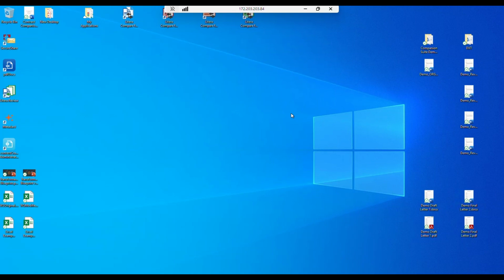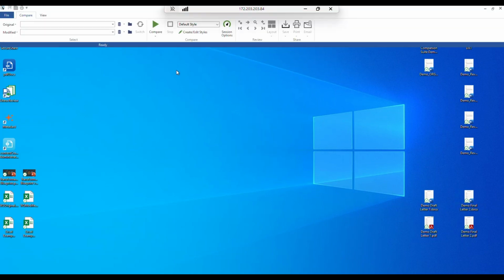When it comes to running PDF comparisons, we can do either a PDF to PDF or a Word to PDF comparison. So I'm going to start my Litera Compare, and I'm going to drag my Word document up onto here and my PDF document up to here.